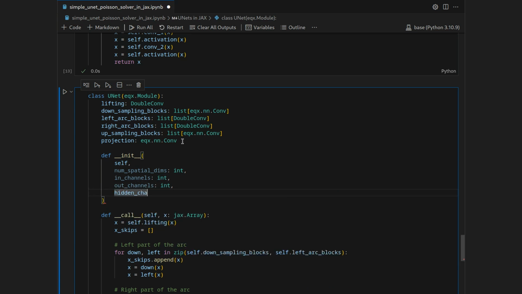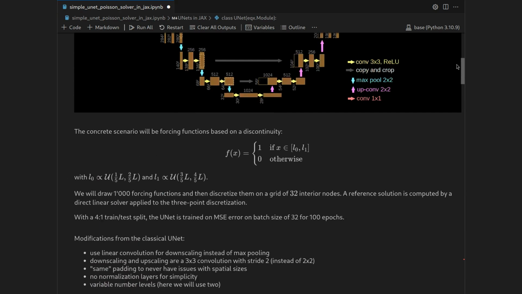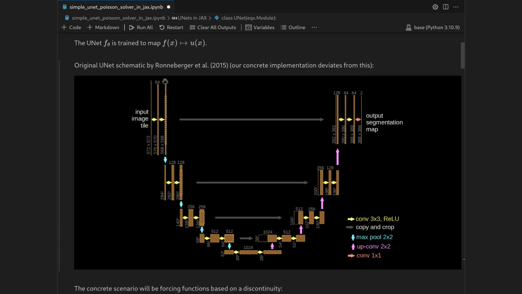So this is basically referring to the first hidden channels that we have, so in the upper level. In their case it was 64, and of course then we have an increasing number of hidden channels, but this is kind of implicitly computed, so that we then go from 64 to 128.